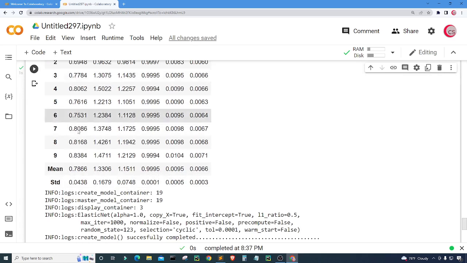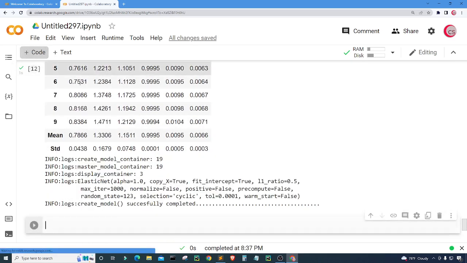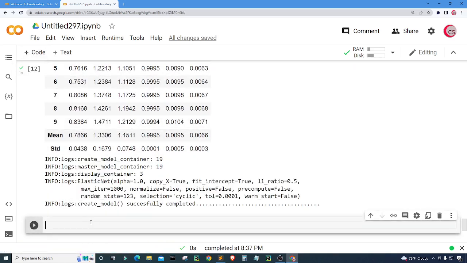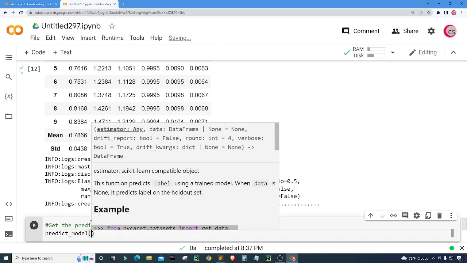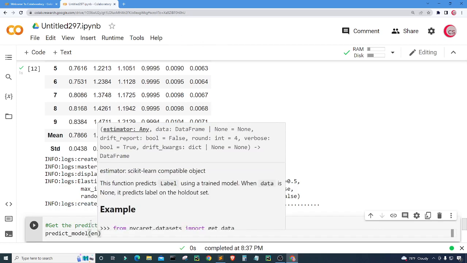So let's go ahead and create a new cell. And now that we have this model, we can get the predictions. So in order to do that, just type predict_model. And we're going to input our model, which is EN.